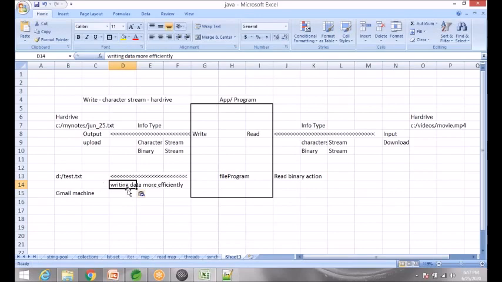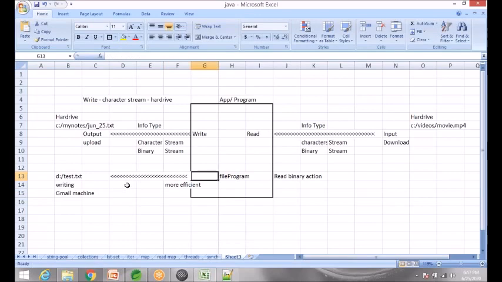Yes. That's what buffering is. So what buffering does is, when you're writing this content, instead of writing one character at a time from the program to the hard drive, it will write a bunch of characters. The first character that goes from here is this one, then the next character will be this one.